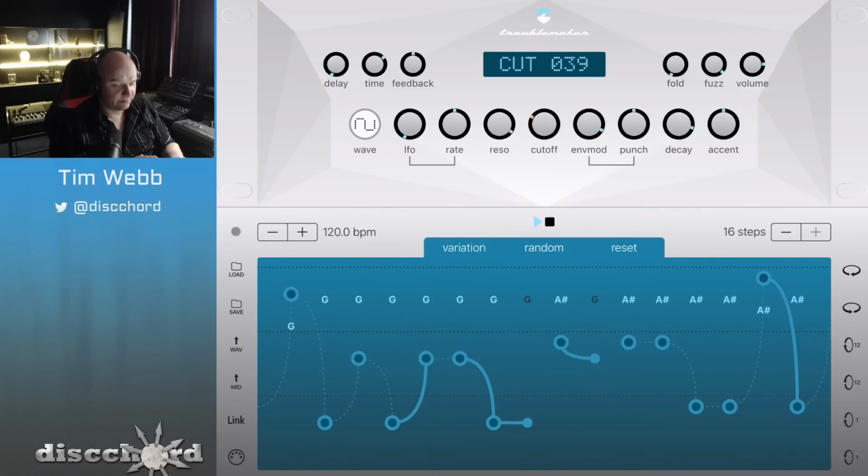So everything that I just did right there was only using the base TB303 stuff that you got, with the cutoff and resonance for the filter, the envelope mod and decay for the filter, and it's added in a fuzz, which is an important distortion effect to have in any kind of TB303 performance. So that's it. But you see, there's a lot of other things going on. You got a delay, which is fun.